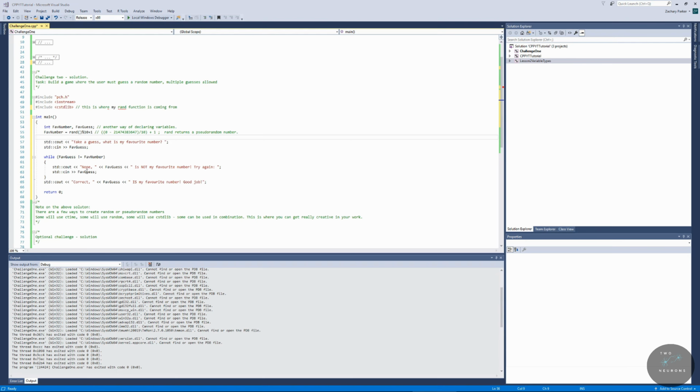And if that guess is wrong, it's going to repeat this over and over again. So while this is true, keep doing what's in here. When this is no longer true, go out here, and you'll get a correct. That is my favorite number. Good job, puny human. Sorry, I like imagining the computer as being angry still.